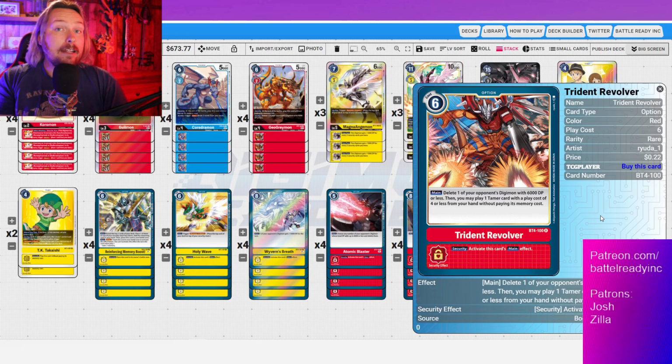And since we're trying to get our yellow Tamers into play this format, I kind of like this to be able to play it. In previous formats, I did Trident Revolver with my red baby to play out my black Izzies. In this format, I'm doing Trident Revolver to bring out my yellow Tamers. So it's always to bring out the other color. If I'm running Trident Revolver, it probably means that I'm running red babies. I'm not going to run Trident Revolver if I'm not running red babies, because Trident Revolver is literally here to bring out other colors. That's the whole point of it.